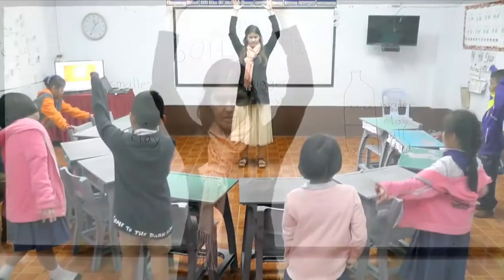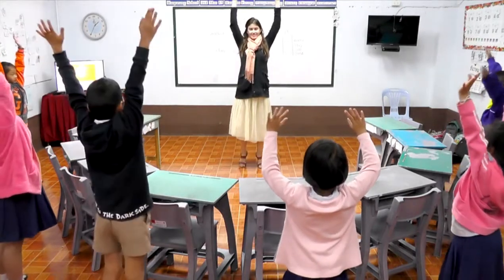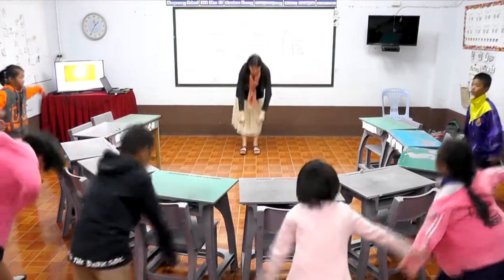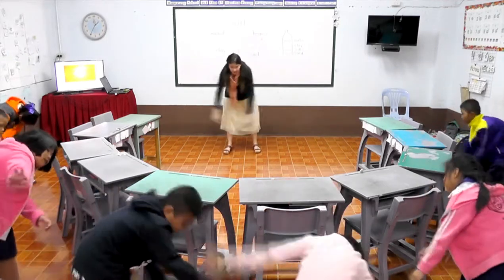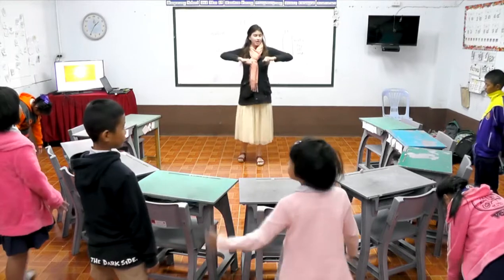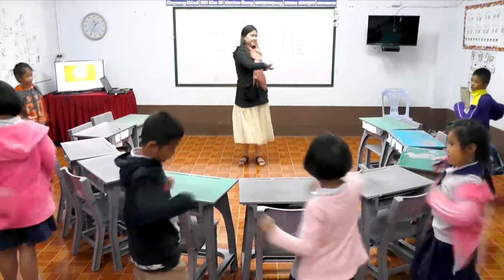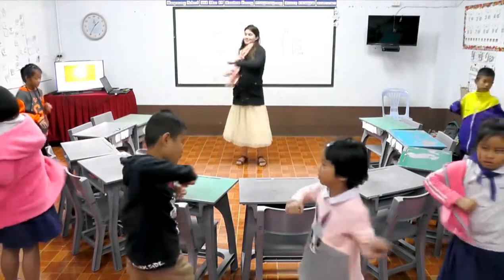Everybody stretch your arms up high and stretch your arms down low. Stretch your arms up high — stretch your arms up higher. Stretch your arms down low. Stretch your arms in an X. Stretch your arms in a D. Good job. Touch your toes down low, come up halfway. Swing your arms — pretend they're very heavy. Stand up straight and tall, put your elbows out and let's twist to stretch our back and our shoulders. Make sure you're not going to hit any of your neighbors.